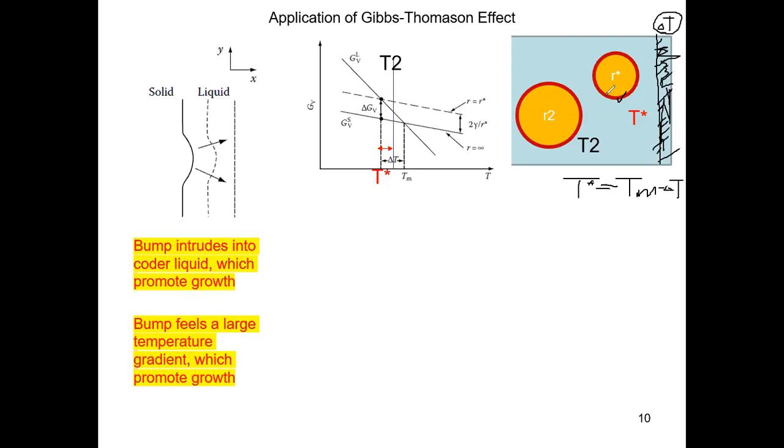Okay, so I'll just stop here, we're already at the time. In the next lecture it is worth revisiting this again, because there we're going to use the Gibbs-Thomson effect to understand the supercooling felt by each of the particles. Then we're going to see how this plays a role in determining the growth of these different bumpy surfaces, because if you have smaller bumps versus large bumps, which one is going to be more stable and which one is going to grow faster? It's the interplay of the degree of supercooling versus temperature gradient versus a lot of things. But the Gibbs-Thomson effect is clearly the first step to understand this.